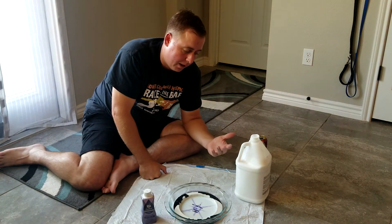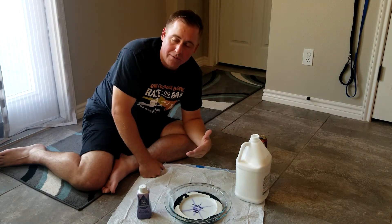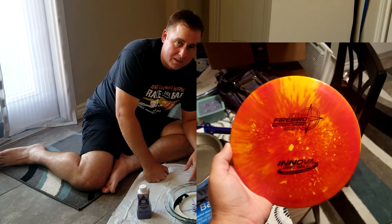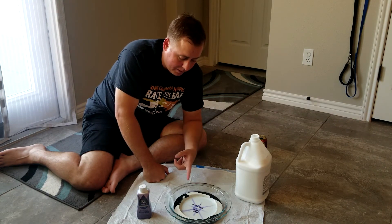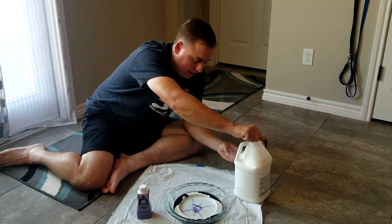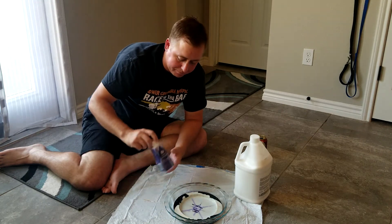With shaving cream, 12 hours is usually enough to get a decent color. If you want more, depending on the amount of dye, the quantity, and the base material you're using to hold the dye, you can get a really rich result. I'll show you some pictures of other dyes I did. One of them has found the pond at Waldron, which is sad because it was a cool Firebird dye. The glue won't quite dry out and become hard overnight — as long as it stays liquid, dye will continue to get into the material of the disc.